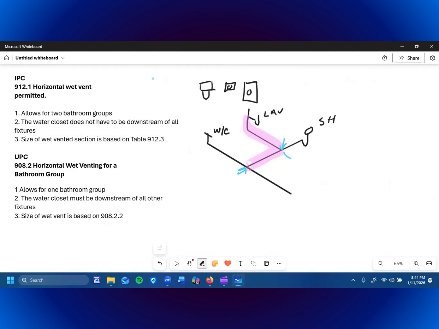Quick question. I'll give you guys a second to figure this one out. First off, what size is that shower? Should be 2 inch, right? Now, if it's a 2 inch shower, what is the maximum distance from the trap to the vent? That part right there.